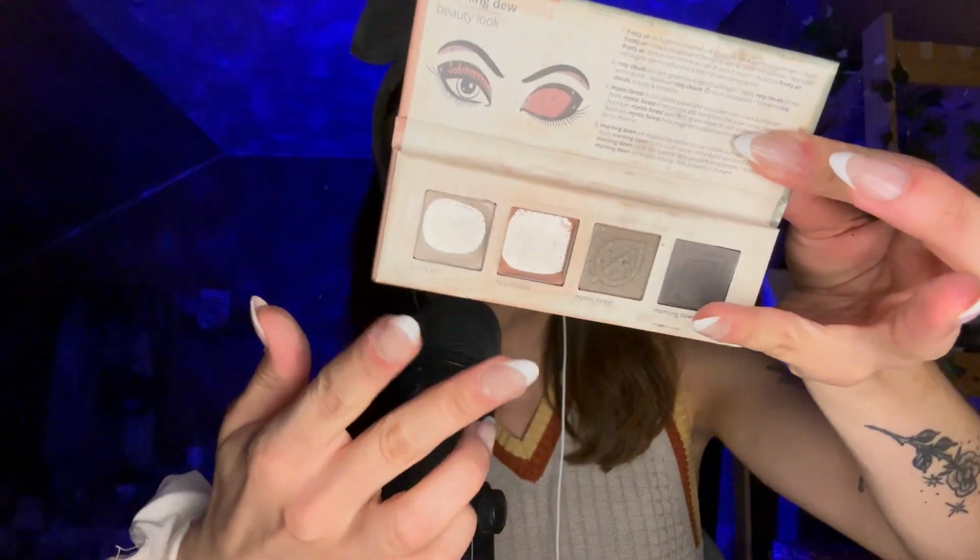okay, I had to get my eyeshadow palette because I don't usually use eyeshadow, but I wanted to try it out because of the new brushes today. But it's almost empty, I need to get a new one. As you guys can see, I only ever use these two. So yeah, I have to get more eyeshadow, especially now with the winter and stuff.